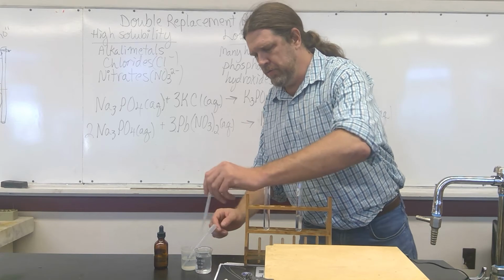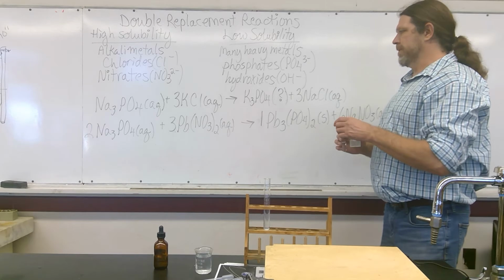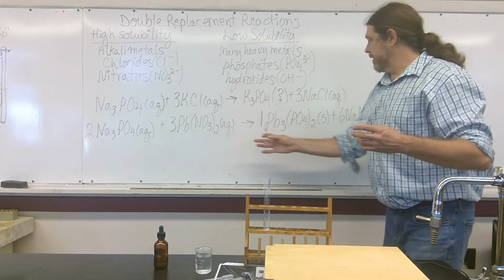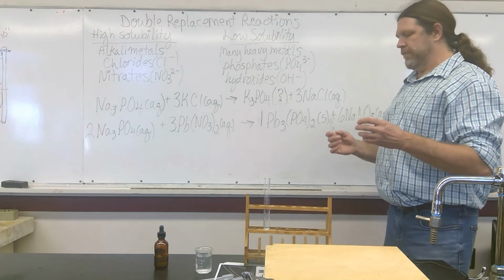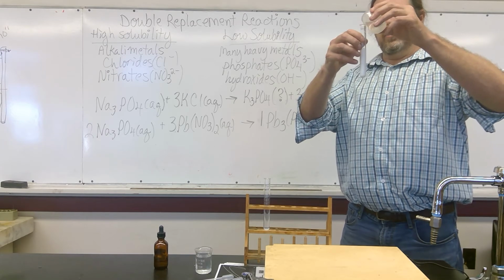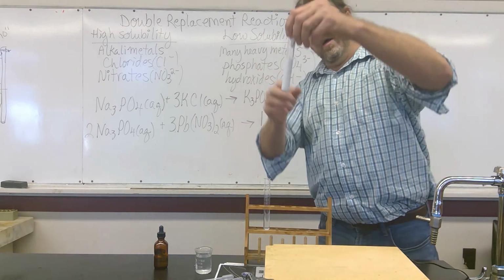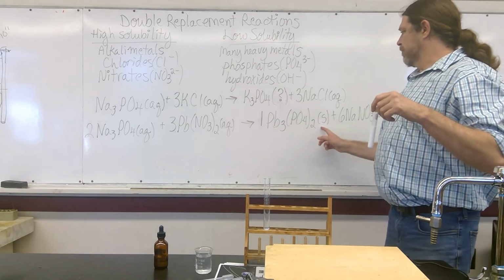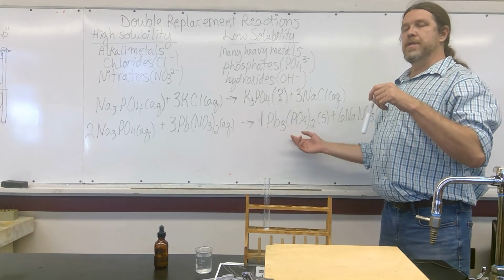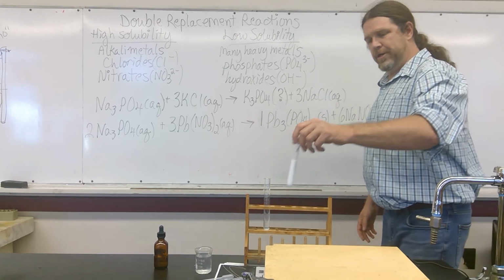Now we move on to where we have the predicted precipitate forming. We predict that in this case, when we add this lead nitrate, that we will get some insoluble lead phosphate. Let's see if a precipitate forms. Indeed, it certainly does. This is a very thick, completely opaque product here, and there are no surprises. We have two classically insoluble ions here. Since neither one of them tends to be soluble, we were pretty safe in our assumptions here.